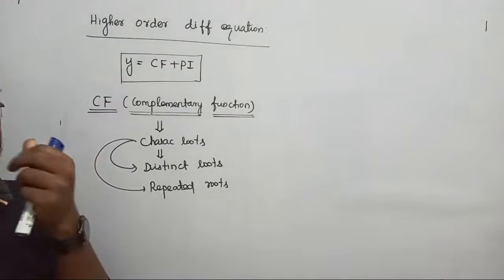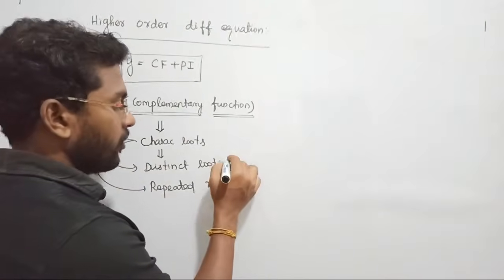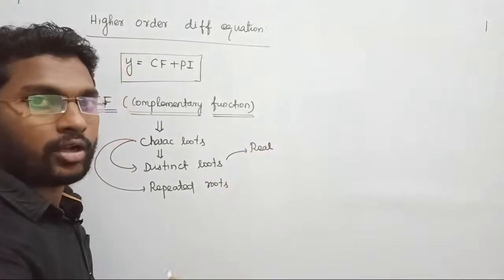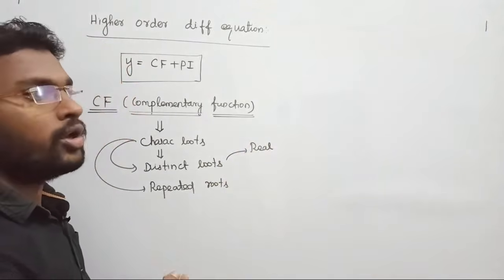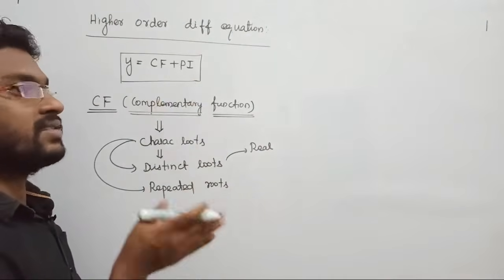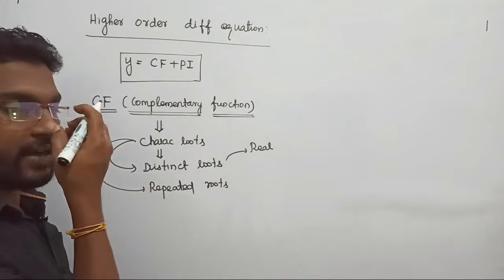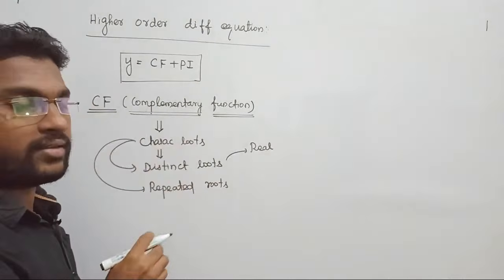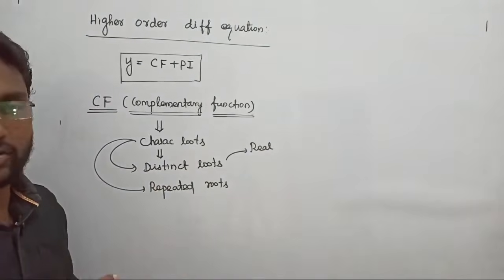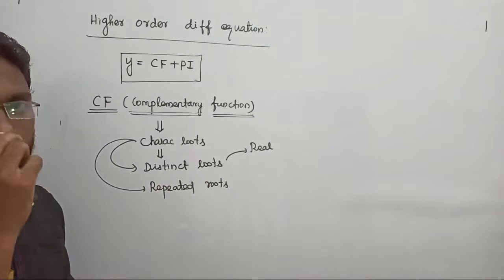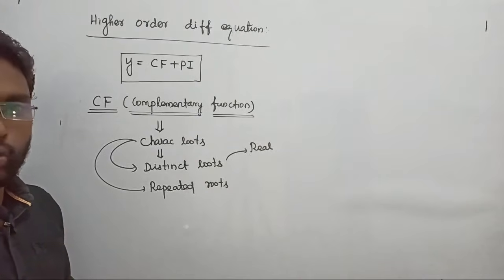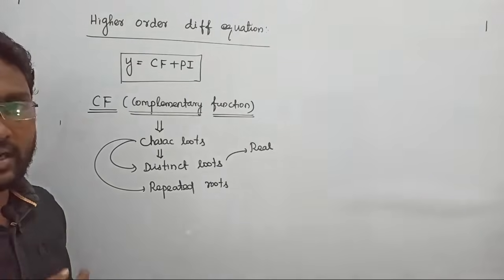Now, in distinct roots there are two categories. Either you can get real roots. Will poles always be real? In control systems, what have we seen? Your poles might be placed in the left half of the S plane, right half of the S plane, imaginary axis, or complex domain. It depends. We cannot say exactly where the poles will be. So the conclusion is that distinct roots means separate values. Like we saw in matrices, eigenvalues. Distinct eigenvalues means lambda equal to 1, lambda equal to 2, lambda equal to 3; they are called distinct eigenvalues.